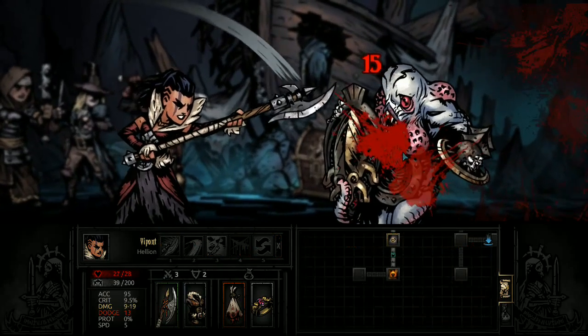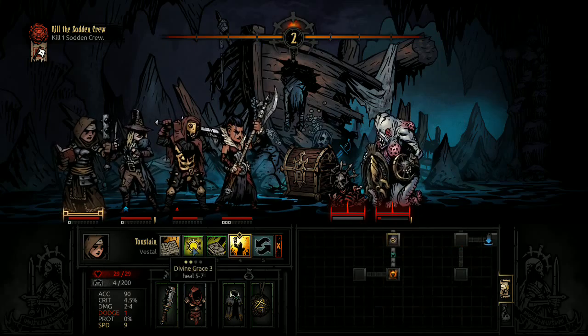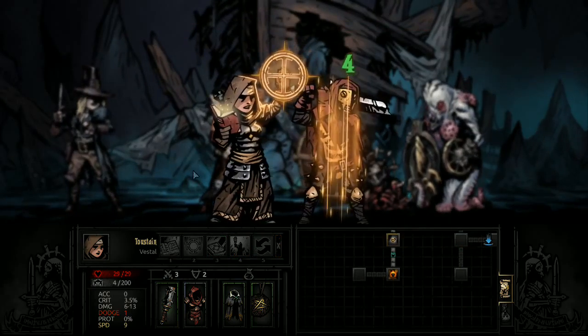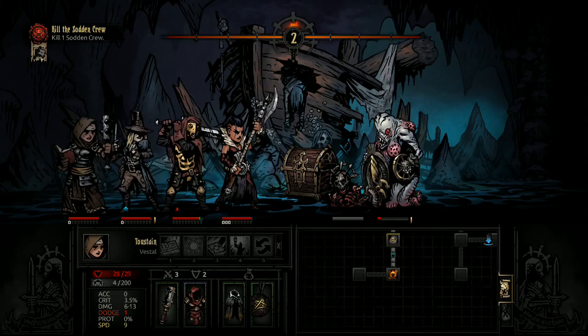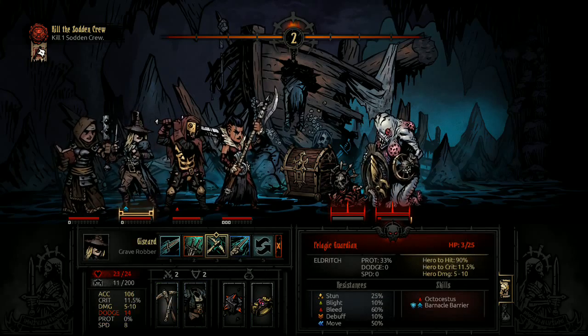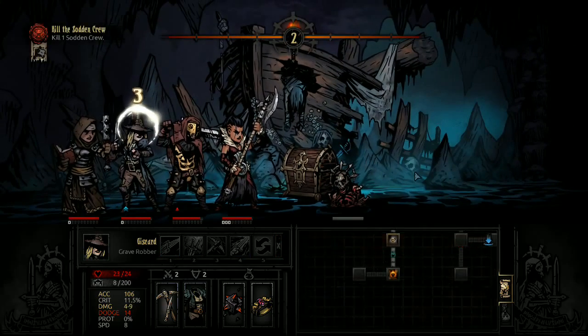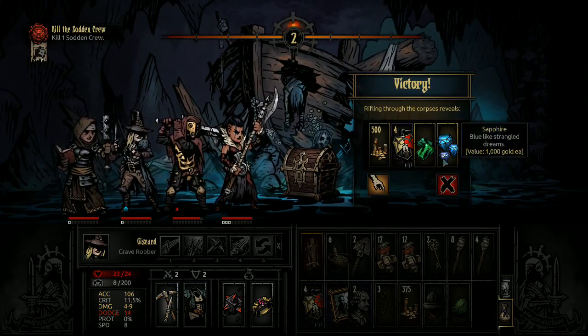Vipont. Start making the beats happen. That's a lot of damage to get into a Pelagic Guardian all at once. Tustain, I think we'll keep Dial in fighting form, and Giscard is going to take a pick to this guy's face. This ends the fight. Nice.